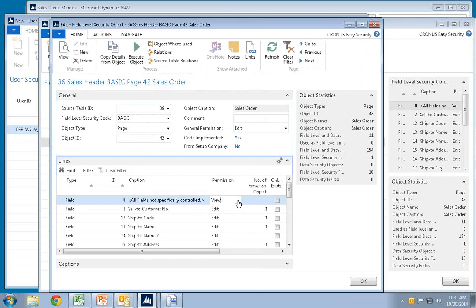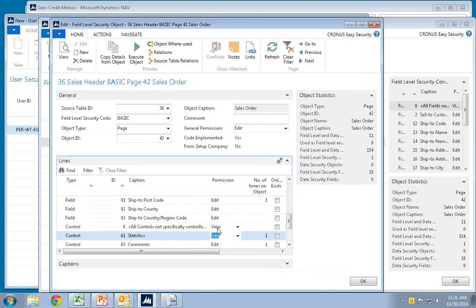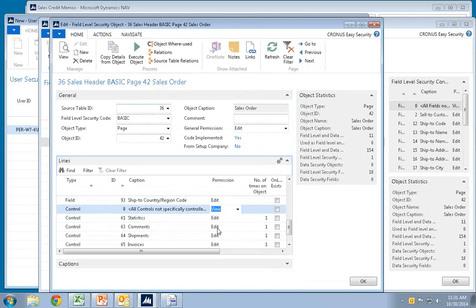Field 0, I'll say, okay, it's view in here. I'll also go in and say, now I want to hide this one. Now I want to hide every field, and they can see my customer, but they shouldn't change it. The ship to is fine. I'll leave that alone in here. The controls are all the actions, and the option out here is actually the same. So I'll go ahead and hide all of them by default.